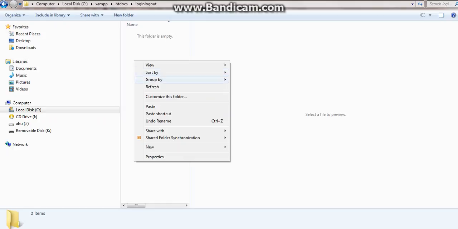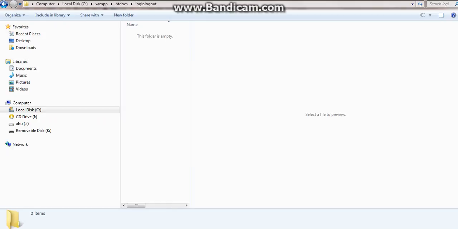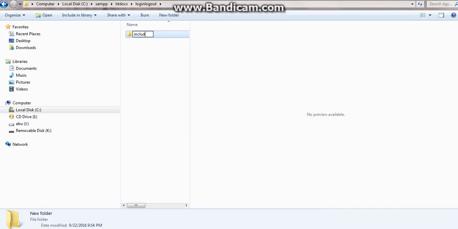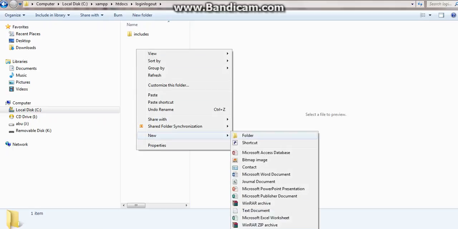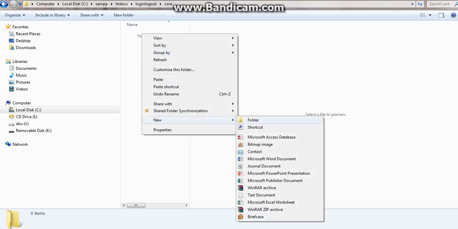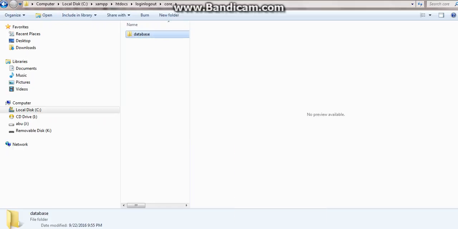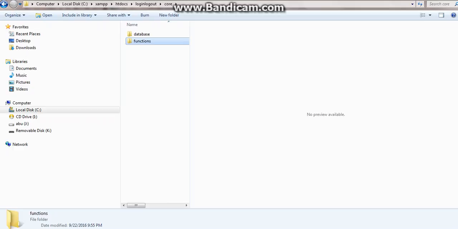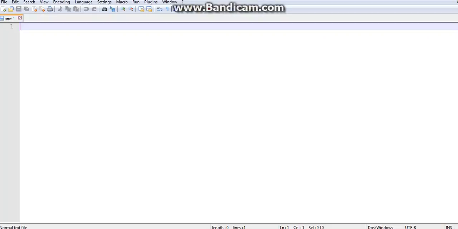Before I get started, I want to give you some introduction of the directory structure for our project. We're gonna make a folder called includes that's gonna help us include all of the files for our website. Then we're gonna make a folder called core, which consists of two things. The first one is database connectivity, and we're gonna have another folder to store the functions. So this will be the file structure, includes and core. I don't know what else we need. Let's just get started and we will see how we're gonna do it.